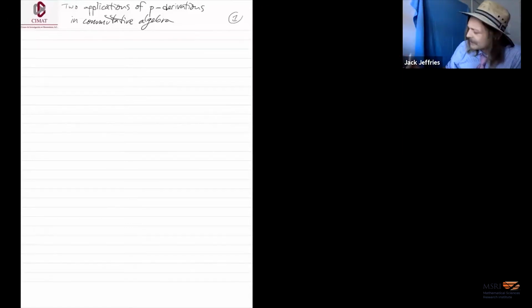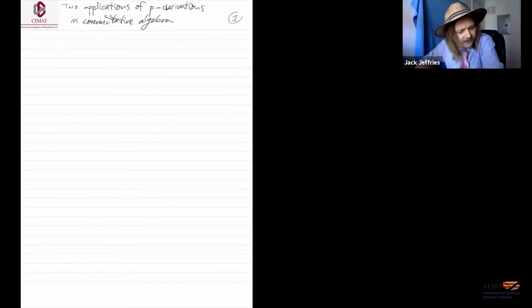Let's do some math. In the first half of the talk, I want to mainly focus on introducing this notion of p-derivation. Before we do that, I want to review some stuff about derivations. If derivations are not familiar, or if they are familiar, either way, I want to talk about some basic aspects of derivations.